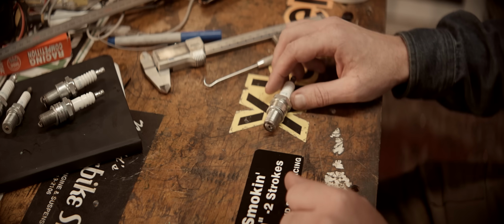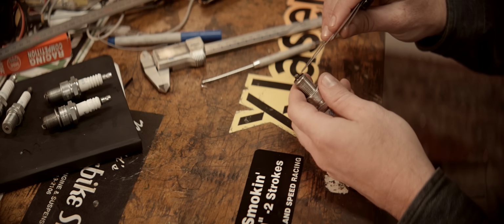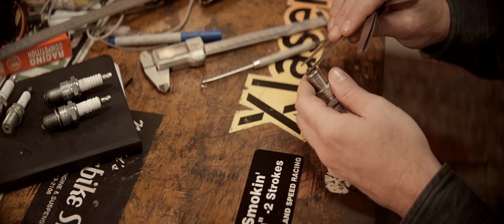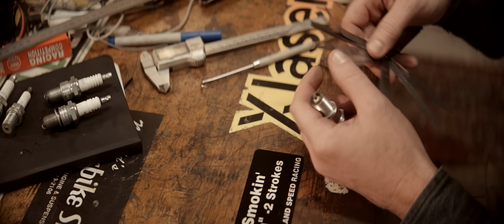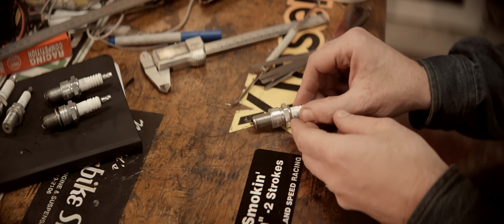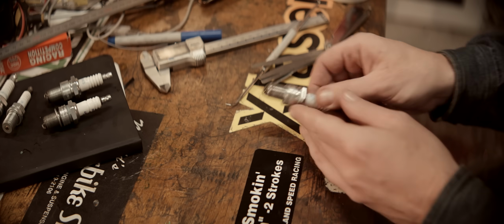Lower temperature, probably. Probably meant to be 0.7. Yeah, 0.7. I'm gonna smash this down to 0.3 again. 0.3. See how it behaves.